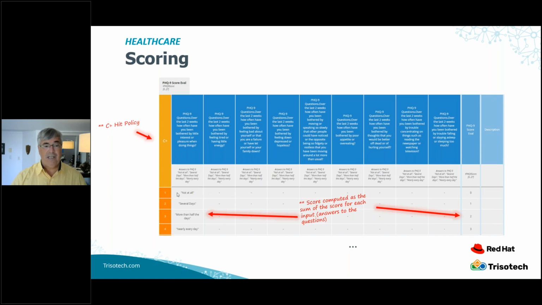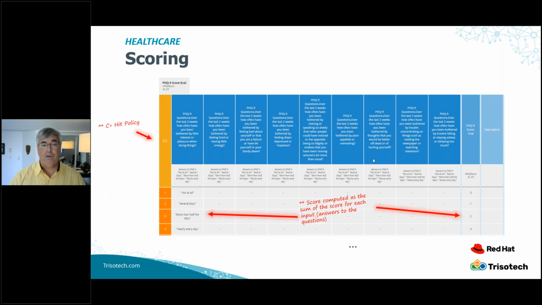For each of my rules, for the first question, depending on the answer of the patient, we will score them differently. And this decision table has a C+ hit policy. It means that it will accumulate and add all the different scores for all the different answers provided to all the questions. So it gives you a full look at it. So that's how we obtain a score.